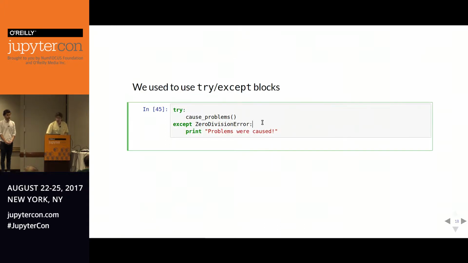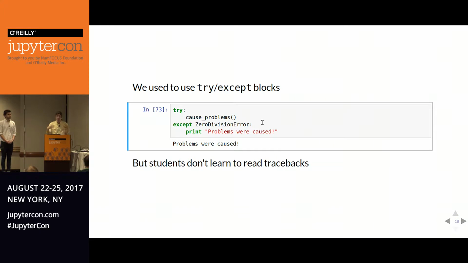And the old way we did this was with try except blocks. This is how you write Python when you're expecting exceptions, right? So we just put that in there. You could print out a little bit about it, which is fine, but it doesn't help students learn to read tracebacks. And this is something that we've noticed is actually a big hurdle to overcome. Something goes wrong, you get this big blob of text out. How do you look through that and start to understand what you did wrong and how to fix that? So we wanted to be able to leave these tracebacks in place.